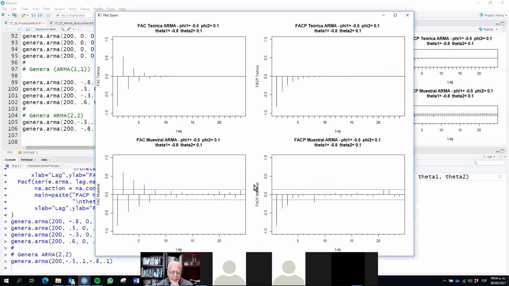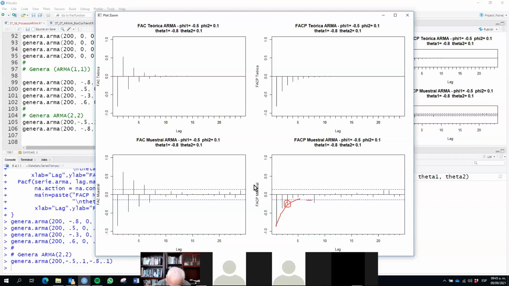That's an ARMA 2-2. Again, just looking at these graphs makes it difficult to figure out if it's an ARMA 1-1 or an ARMA 2-2. What will give you the tools to determine which is the right model is practice: looking at several series, analyzing them, looking at the ACF and the PACF. When you see behaviors like this, where it is dying out, the most you would get in the autoregressive order would be an order 3, but that's already too close to the band here.